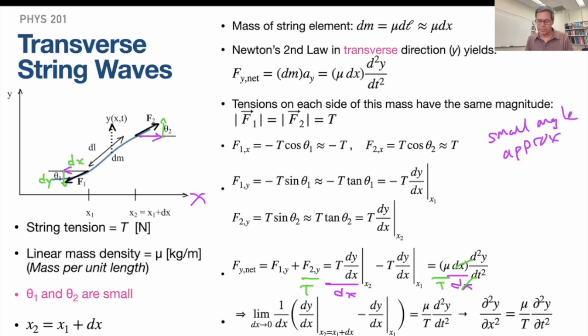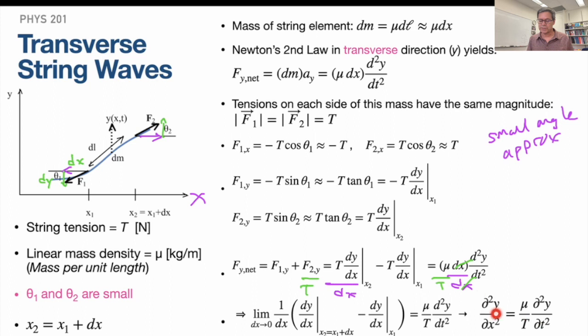And the right side of the equation had the mass density mu. It had that second order derivative in y with time for the acceleration, mu d squared y dt squared, and I divided the tension from the left side to divide on the right side. And so what I'm left with is this equation in the bottom right here. The two derivatives of y with respect to x squared, that's what this left definition basically is, equals mu over tension, the mass density over the tension, two derivatives of y with respect to t squared.